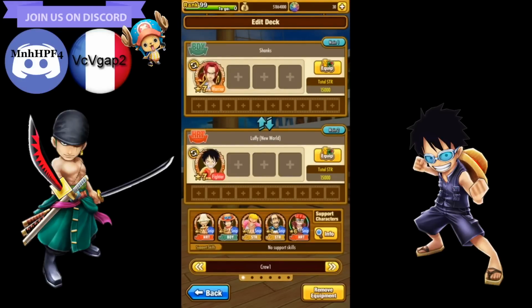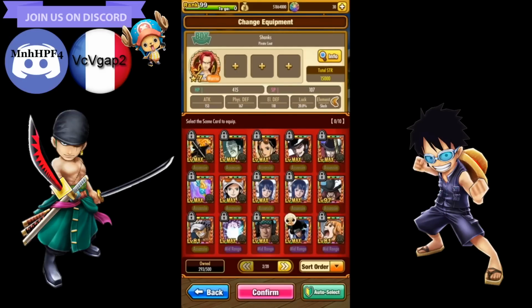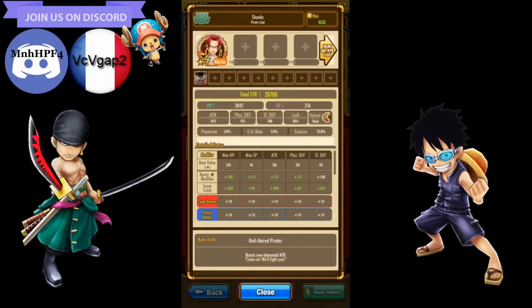Okay, so we're gonna try the type level thing on Shanks. Well, before we start trying his own type, I would like to show you that if you use another type, like for example, Shanks is a warrior. If we use this card as a fighter, and then we go back here and check the info, if you check here the report type bonus, it says X 1.0. It doesn't add anything. So basically you don't get any bonus from the type level of another type. So you always want to use a card with the same type as the character.